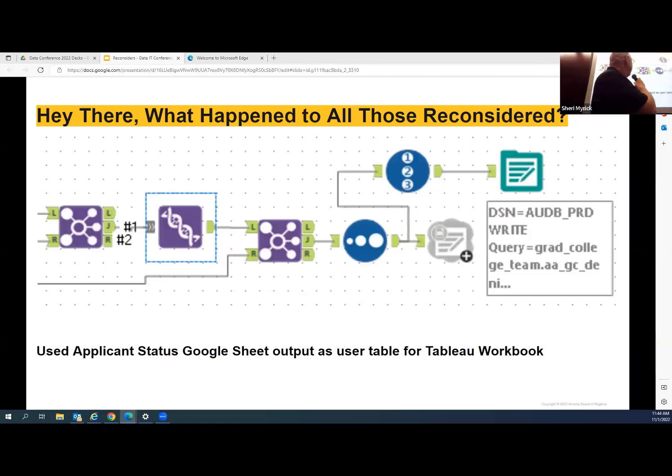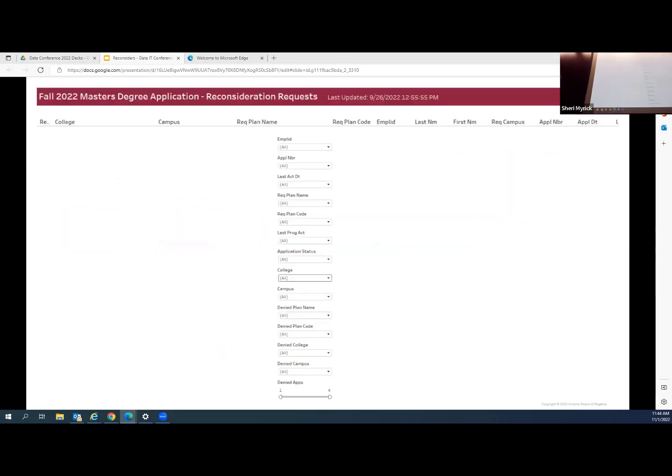Yeah, so we got back to there. So this is kind of a recap. They want to know, hey, what's happened with all these folks. I had that internal tracking sheet going within our Google Sheet. So this is what I was referring to. I basically adapted that existing output and plugged it into a user table, an ADB user table, that then went to inform the Tableau workbook. So you'll see the Google Sheet output there and then branched off and sent over to the user table to use in Tableau.